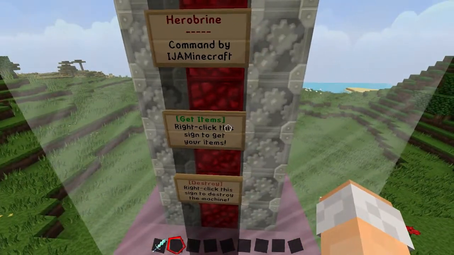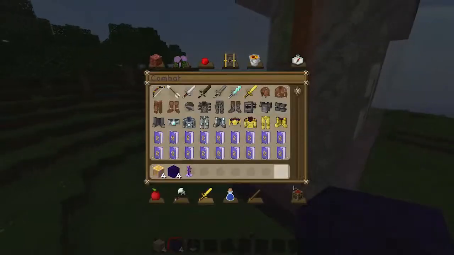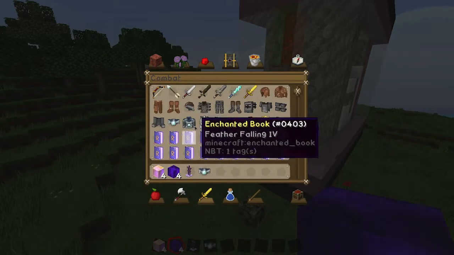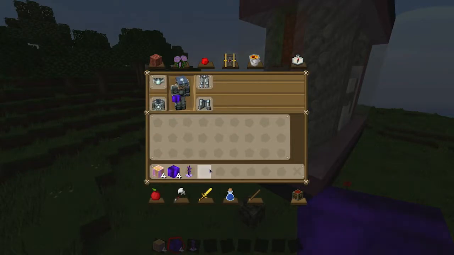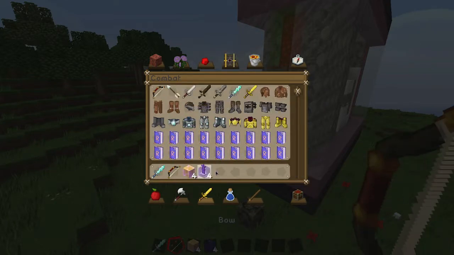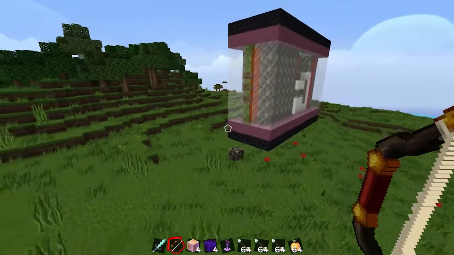Get items. Right click to get your items. So these are everything you need to summon Herobrine. Pretty neato. We're actually going to grab some armor as well. Probably gonna need that. We shall grab a sword and a bow and a ton of arrows. And we'll grab some golden apples because I know we're gonna die a lot.